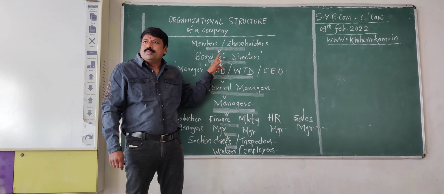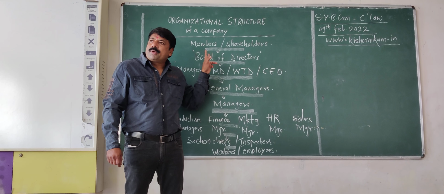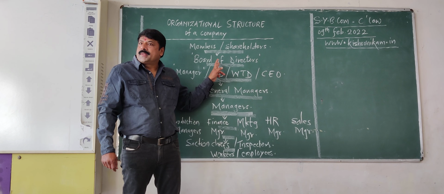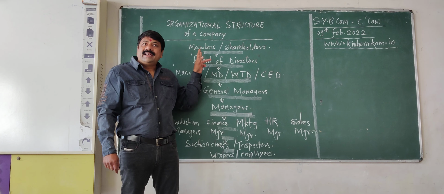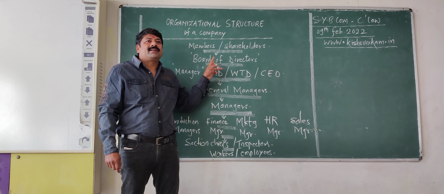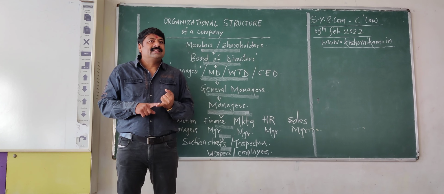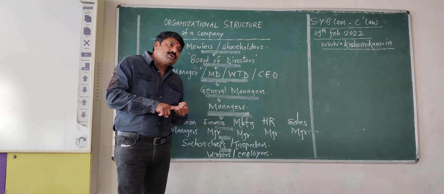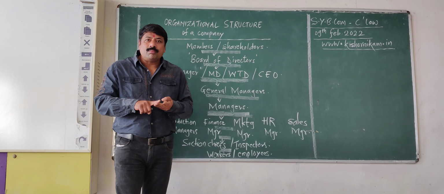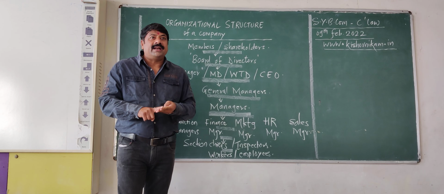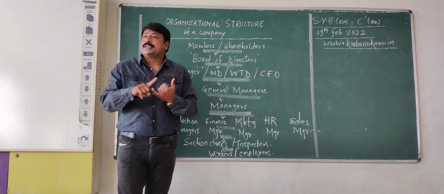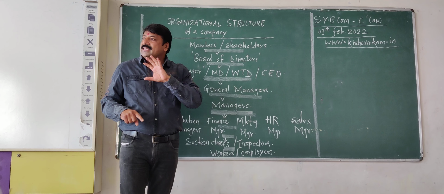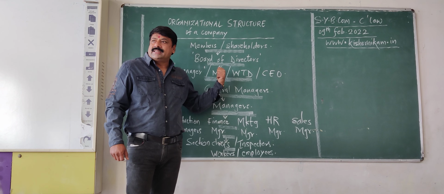This topic I told you previously also. For professional courses like chartered accountant, cost and management accountant, company secretary, at least 40 to 50 marks, only one topic is there, board of directors. Then what is the role of the board of directors, powers of the board, functions, duties, qualifications of directors, disqualifications of directors, removal of directors. All these are the contents included in the topic board of directors.